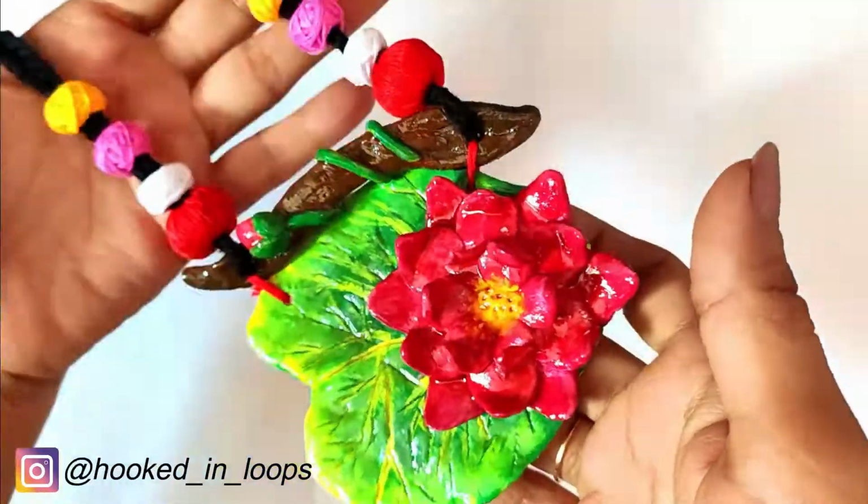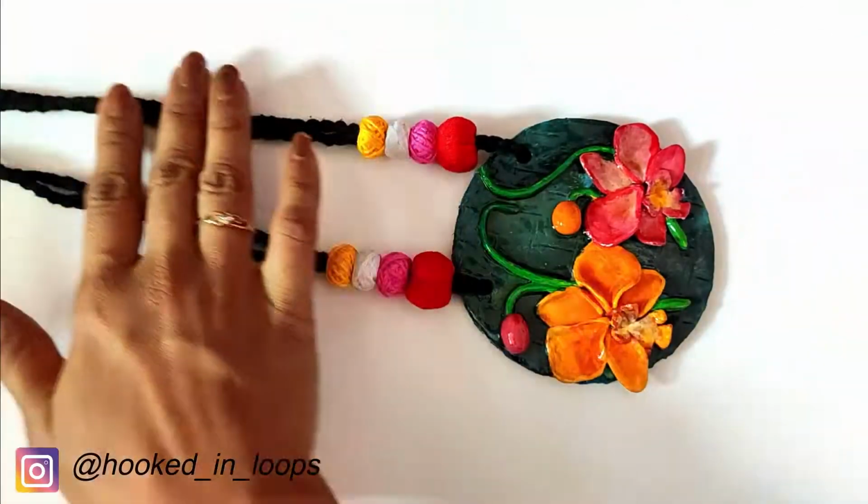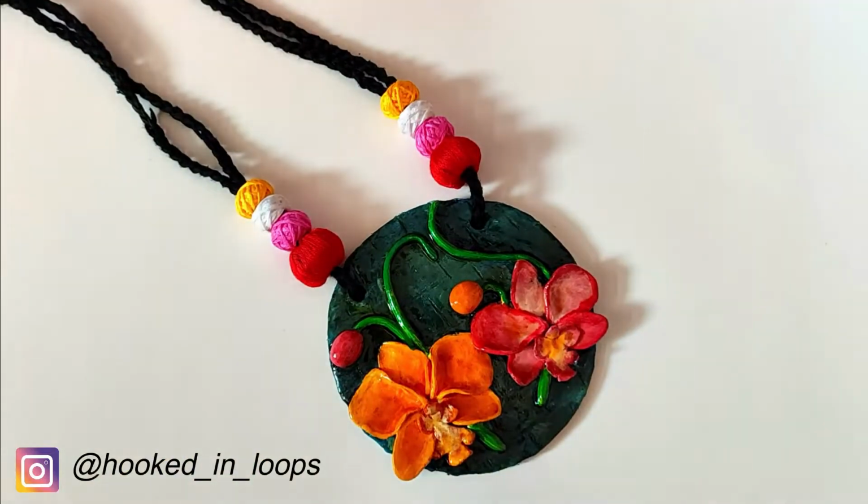I hope you liked this tutorial, and now we will move on to the next piece of clay necklace. So in this necklace we have made a pair of orchids. So let's begin the tutorial.